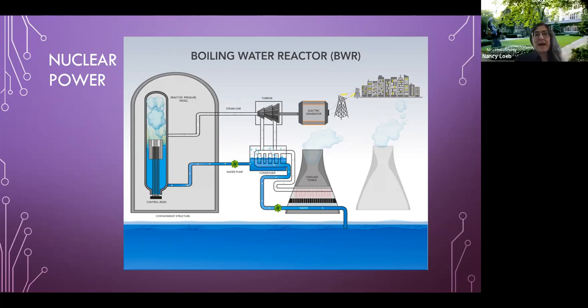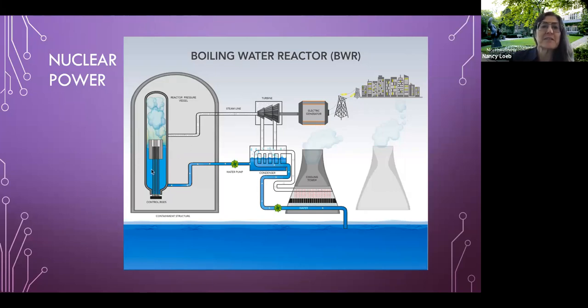So this is a schematic of a type of nuclear reactor, a boiling water reactor. But what you can see is even though nuclear is extremely high tech compared to burning coal, the principles of how it works are exactly the same. You take a fuel, in this case, typically uranium, which is placed inside of rods, and you can see those rods inside the container. Cary, maybe you can do an arrow to show people where that is.